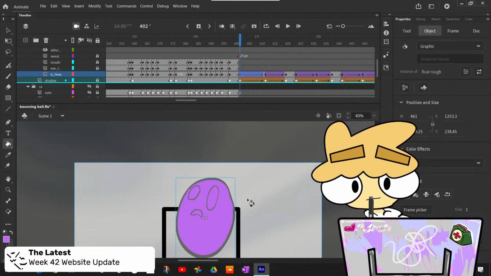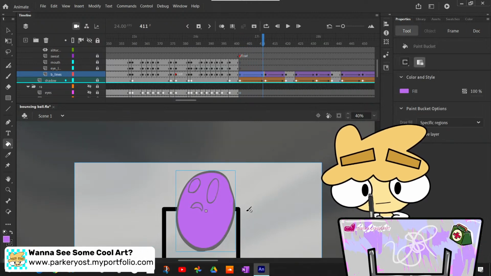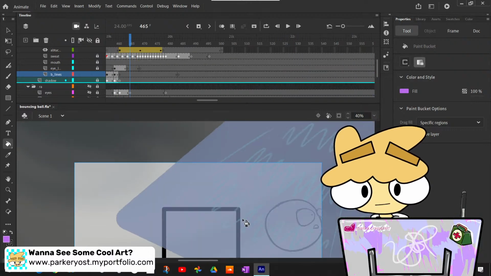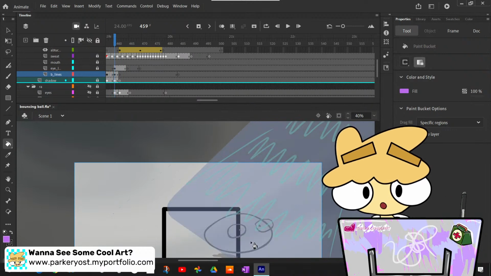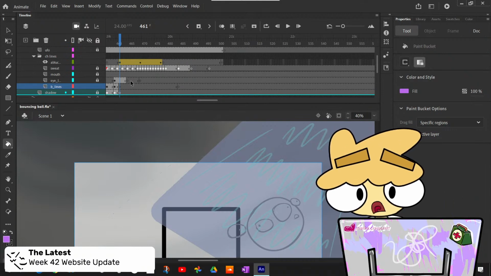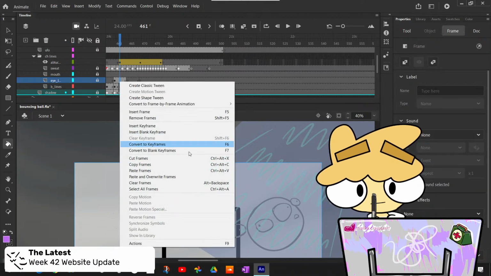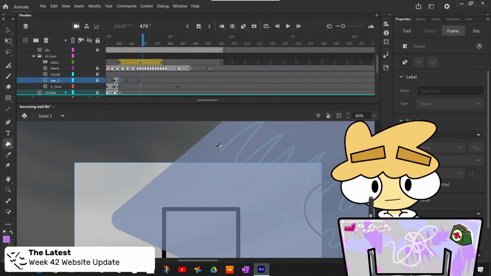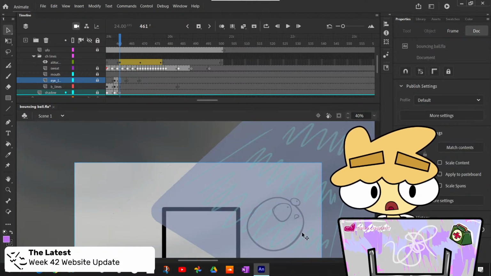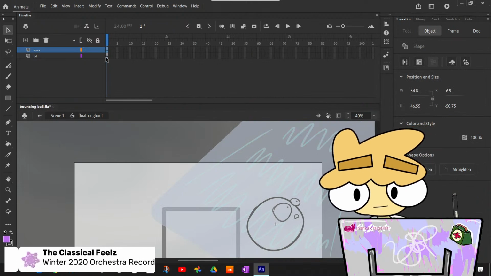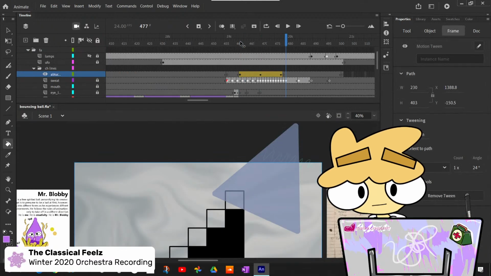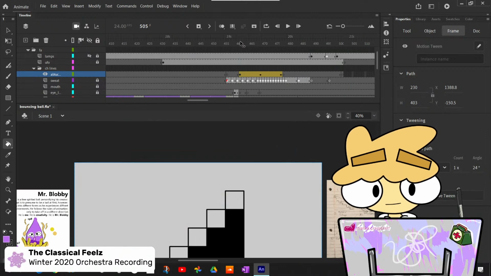Okay. I'm backing out. Okay. Now go from here to here, which I'm gonna fix my eye layer. Eye lines, insert, blank keyframe. And now we're out. But hold on. Last part here, he needs color too. So here, okay. The most facial expression ever. What is going on? Okay.